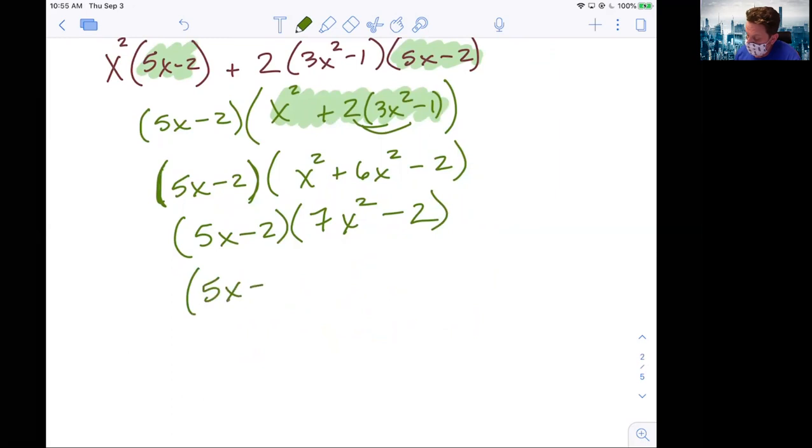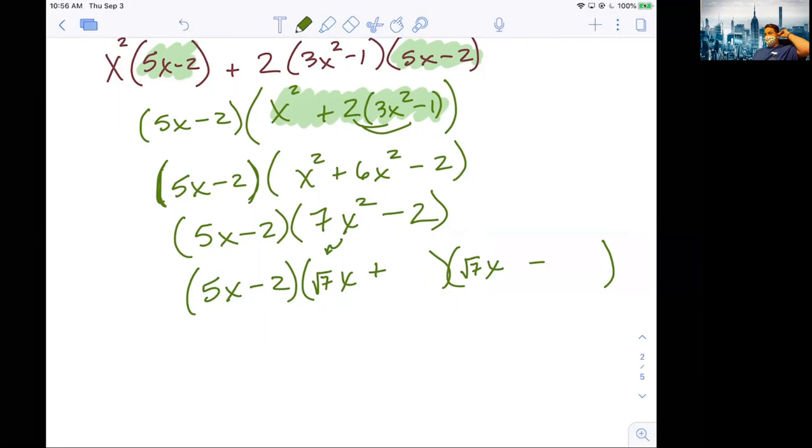So here's what it would be. Something times something times something times something. One of them's plus, one of them's minus. Those are what you get of each other? Conjugates. Okay. The square root of 7x squared is the square root of 7 times x. Now, when you write that, make sure that the radical only goes over the 7 and the x is outside. And then plus or minus, what's the square root of 2? Square root of 2.